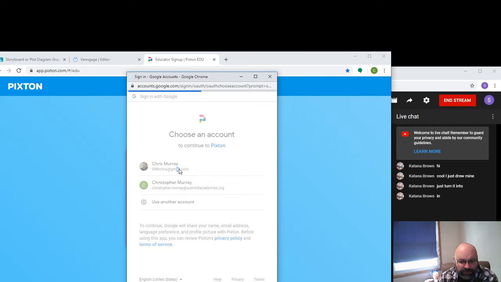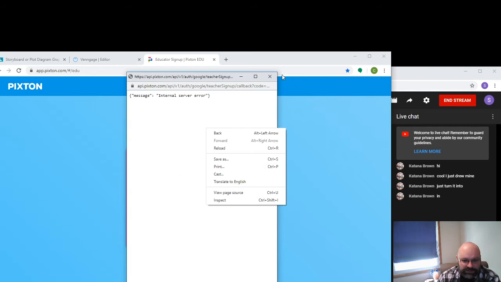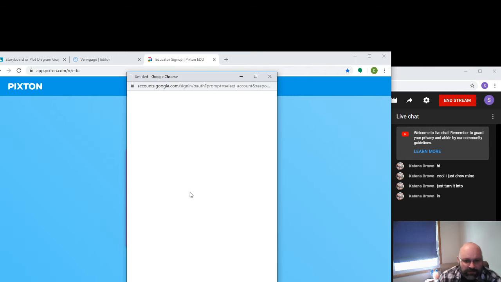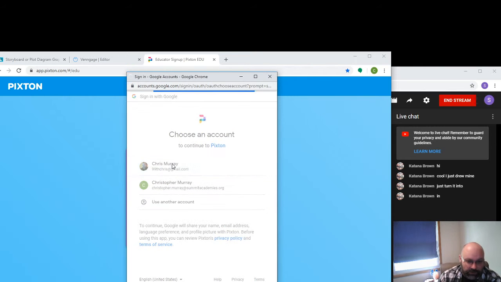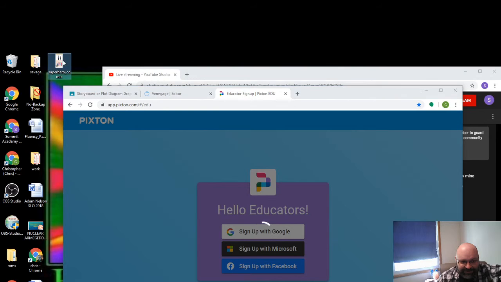I know a few people suggested that they would use their superhero comic as their movie template. I know Tristan did his storyboard using Pixton. I'm not sure why I can't log into it. I think Hunter was working on it as well. He made a really funny one about me in class, which I shared with the other teachers, and we all shared a laugh about. Maybe I'll pull that up here in a second while I wait for that to load.